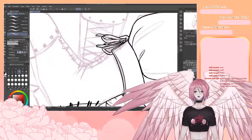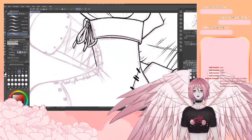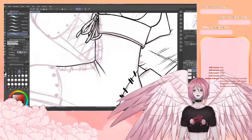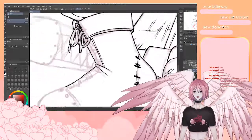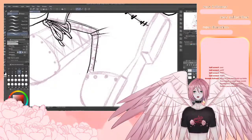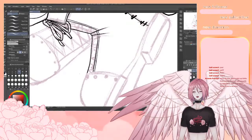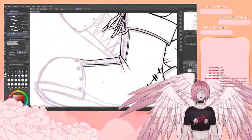Alright, this is the hard part, because I gotta do laces. Actually, you know what? I'm gonna be lazy about it, and I'm gonna draw the edge, and then I'll draw the laces in. Not just to save time, but also to save some sanity, you know? And a little bit of edging there too. There we go. That's a bit better. All right, now we can do some laces.